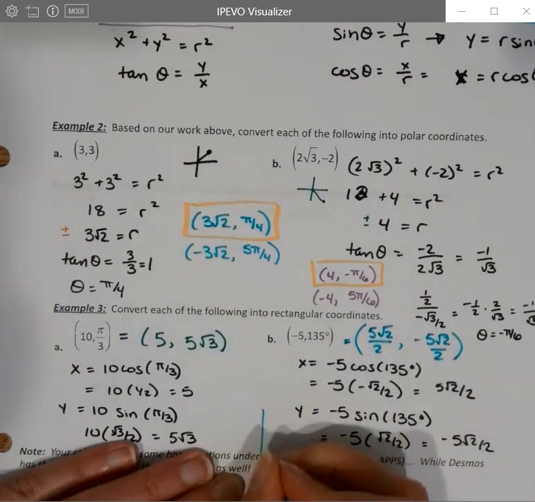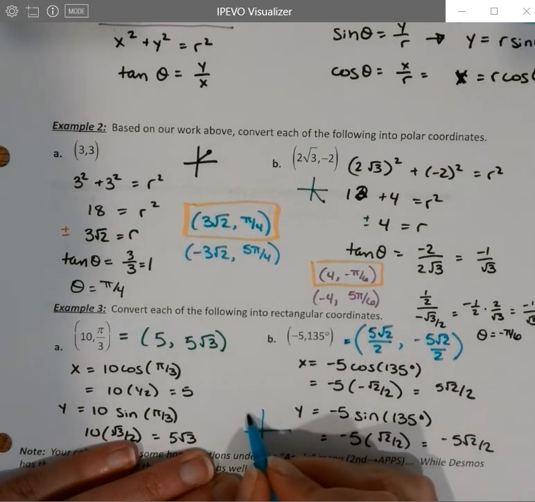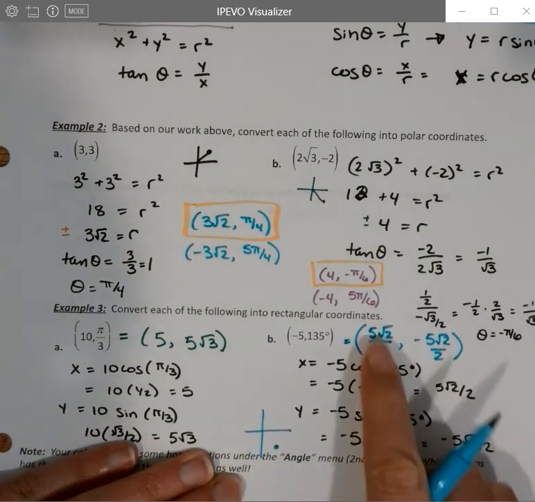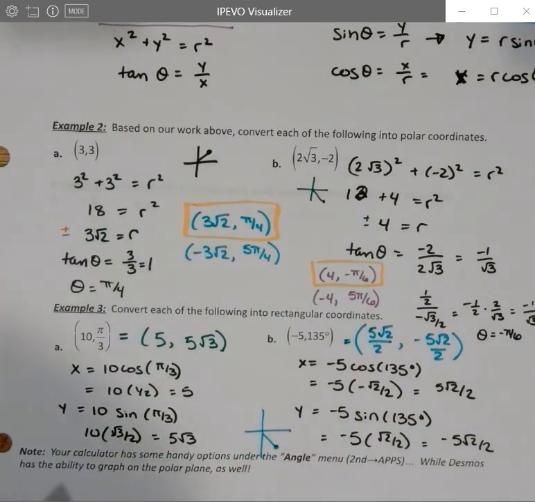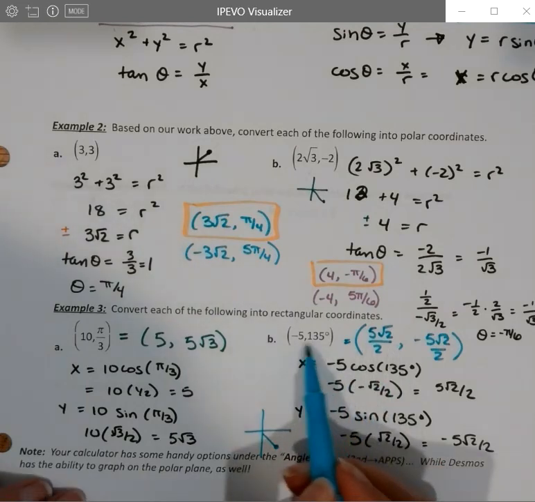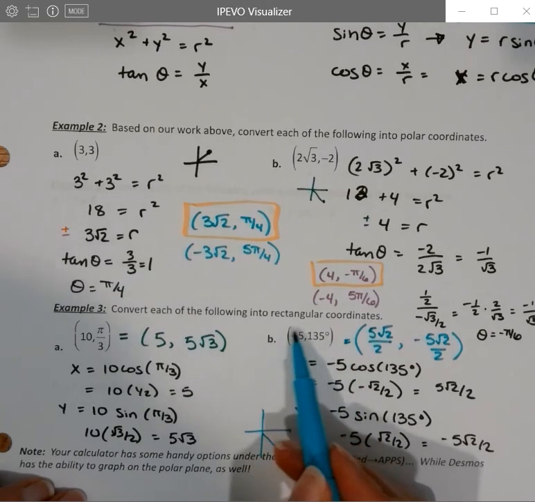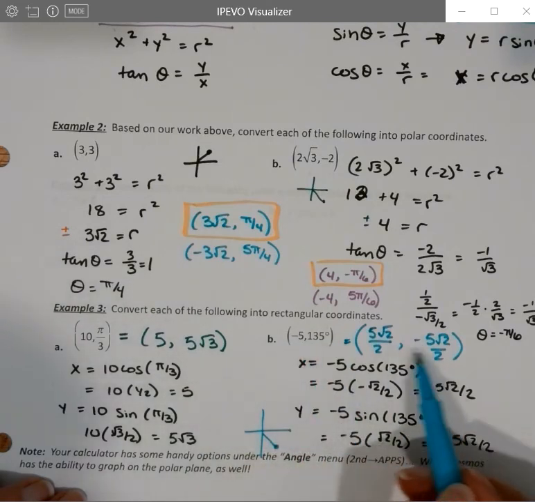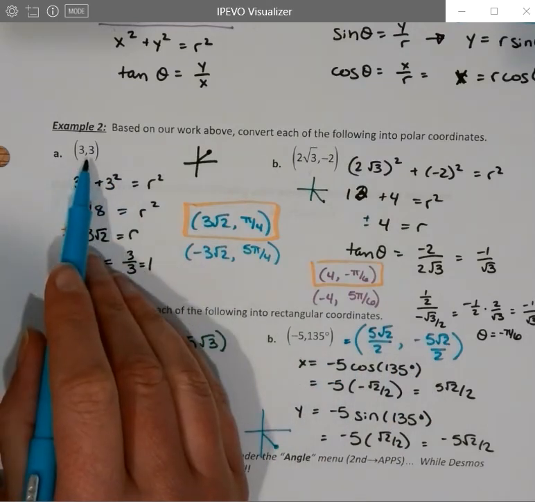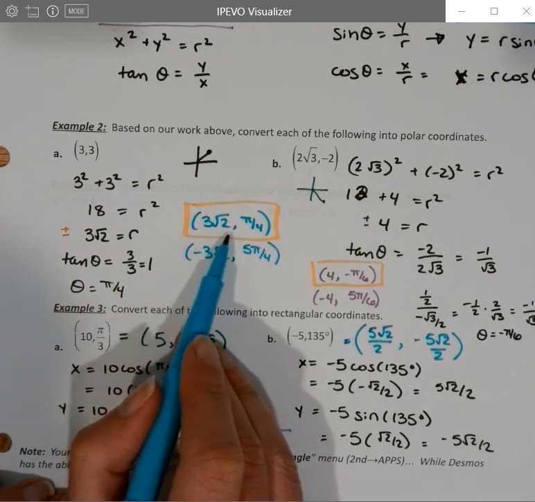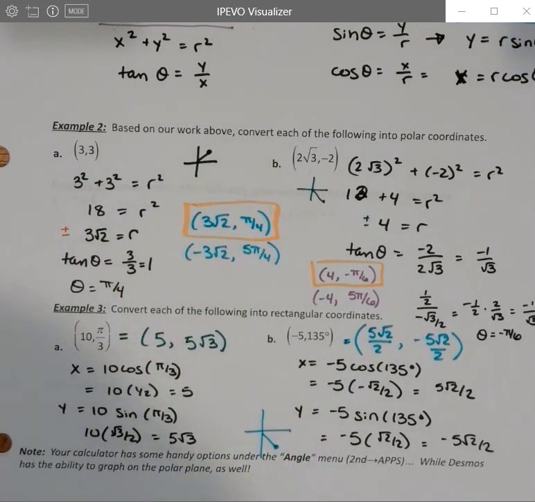If I think about where that angle is, 135 degrees is over here, but with a -5 it's actually in quadrant 4. Positive x, negative y, so it's in quadrant 4 somewhere. Now, a couple of things come to mind. First, some points are easier to represent in polar than in rectangular. Like this point, it used nice little integer values, beautiful in polar, not so beautiful in rectangular. The same thing is true in reverse up here: (3, 3) is very easy to write in rectangular, but not as pretty when I write it in polar. So there are some where one system is more convenient than the other to locate the point.